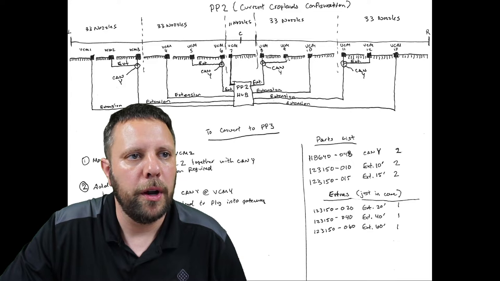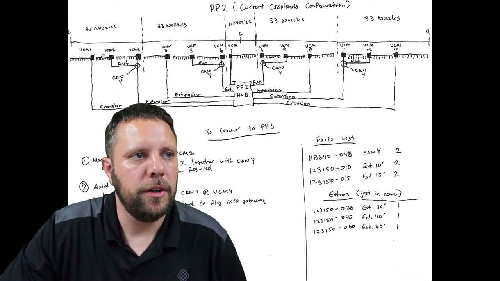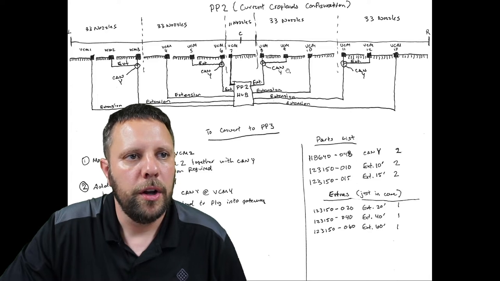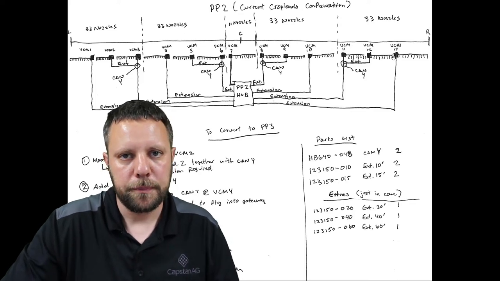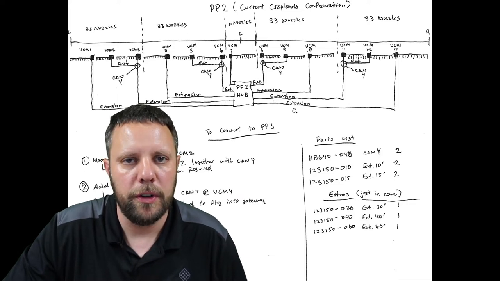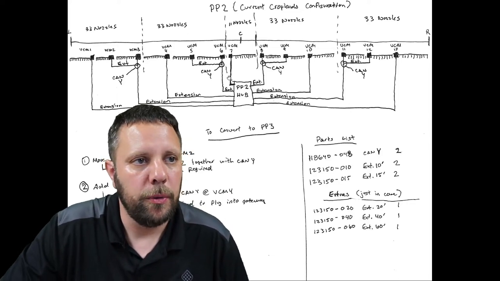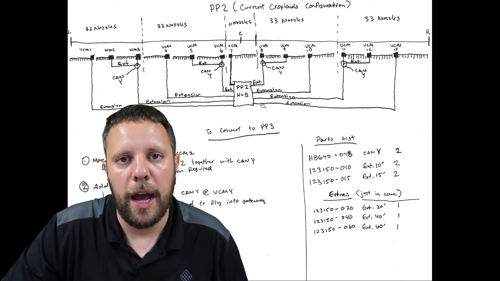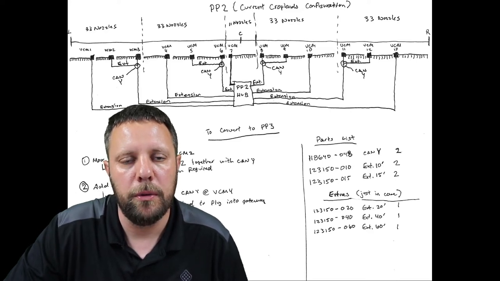VCM 4 and 3, right? VCM 4 runs over to VCM 3, put a CAN Y in there, and then you drop that down to the hub. Your center section plugs in all by itself. And then VCMs 1 through 6 over here are a mirror replica of VCMs 8 through 13 over here. If we look at this, each one of these lines going to the hub represents an extension going to a CAN channel. So we have 1, 2, 3, 4, 5, 6, 7, 8, 9. So there's 9 total extensions running back to the PinPoint II hub.